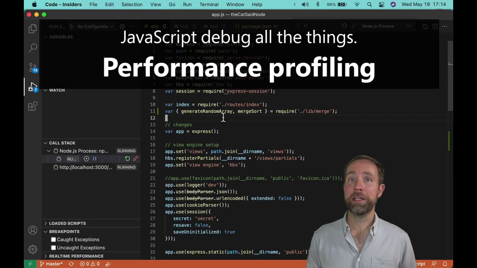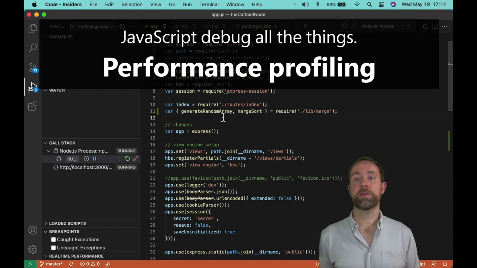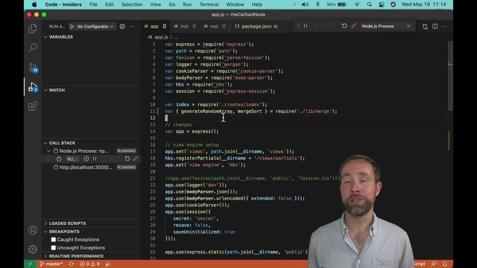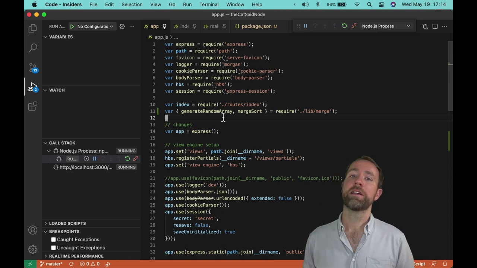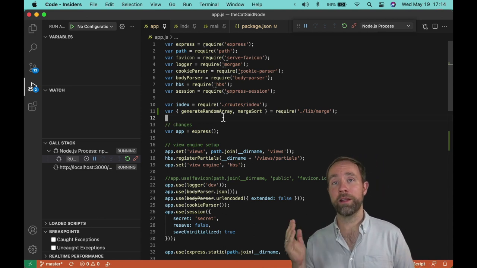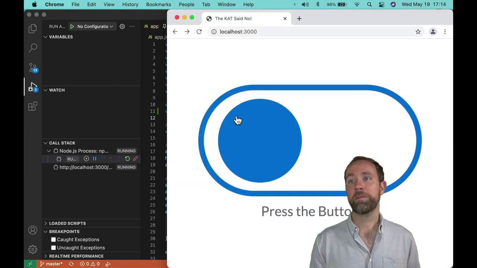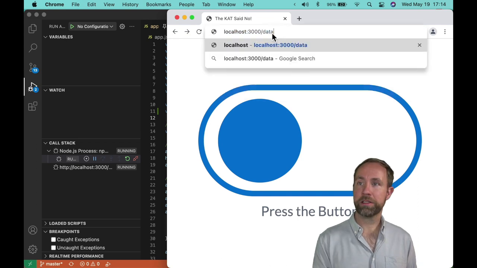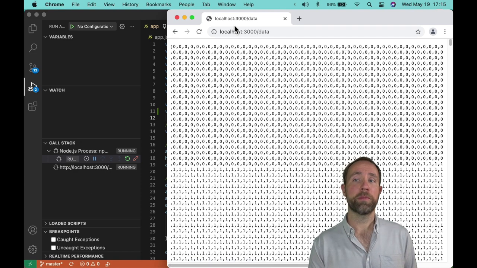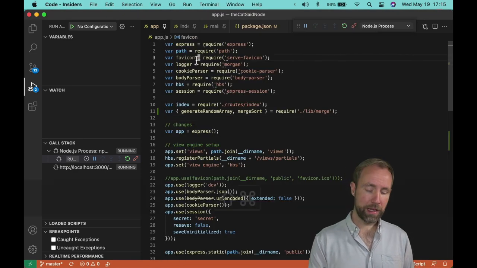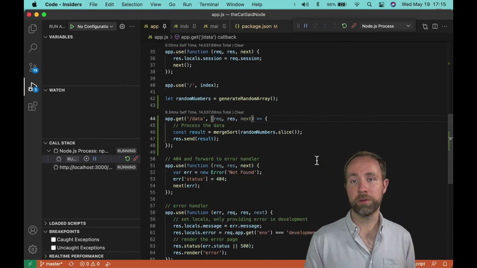Now that our app is running and the debugger attached, I can show you the last and probably most amazing part of the new infrastructure. It's really important to make things fast for your app, not just in the backend where you serve the data and serve the pages, but also in the front end where things have to be responsive for the user to actually click on. Looking at my app, I created this slash data endpoint that takes a while to serve this really important business data. Looking at the app, there's the code. Let's find out why is it slow.